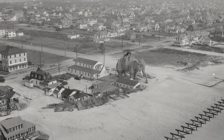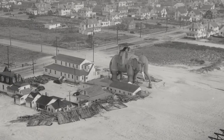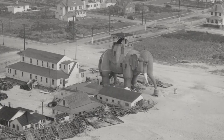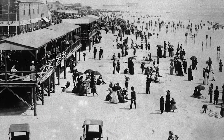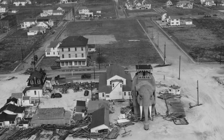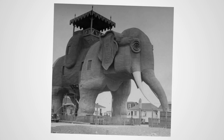These early examples didn't really serve a purpose beyond being creative and showing off how much money somebody had. That would change by the end of the 1800s. Many experts claim that the first example of programmatic architecture's new era, specifically in the United States, occurred in 1881, when a man by the name of James Lafferty built a giant elephant house in Margate, New Jersey. The elephant would be named Lucy. Lucy was built by Lafferty in order to lure over tourists from Atlantic City and to act as a viewing platform for all of the surrounding real estate he was trying to sell. It was novelty architecture directly tied to a business venture — still weird and eccentric, but it finally had a purpose.